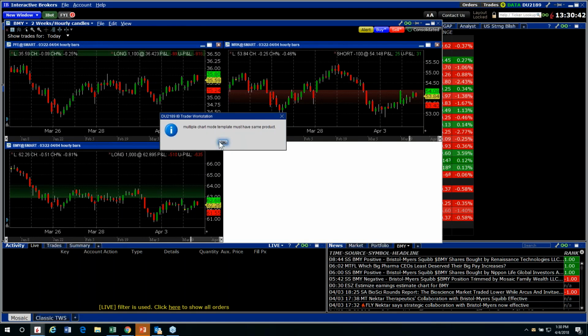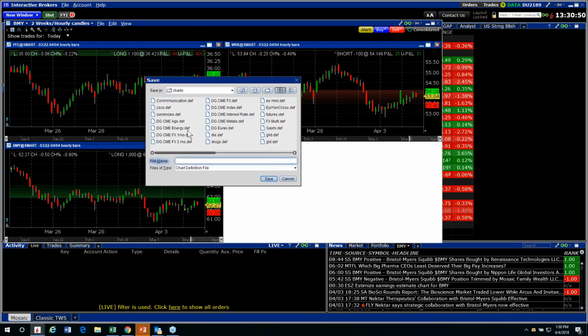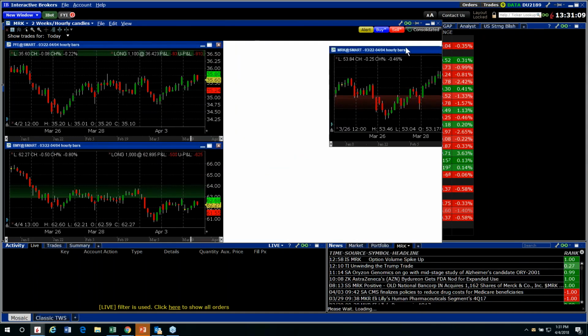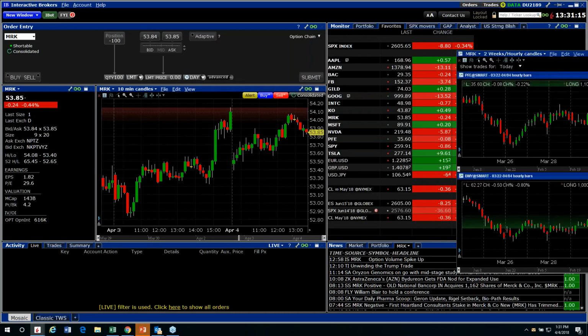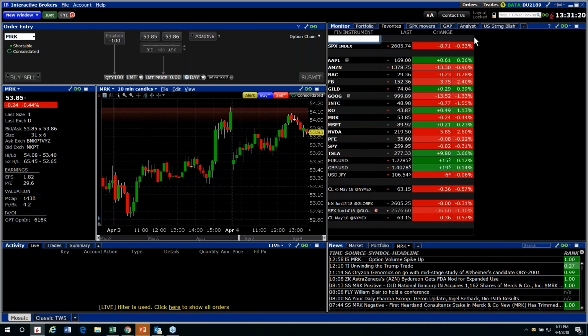You can add, for example, just a simple moving average. Or let's actually go into some additional studies. Let me see here. You've got pivot points. There's quite a few items that are available. So you can choose any of these studies. Well, instead of a simple moving average, I could also pull up a weighted moving average or an exponential moving average. So we'll go ahead and add those, click apply and OK.